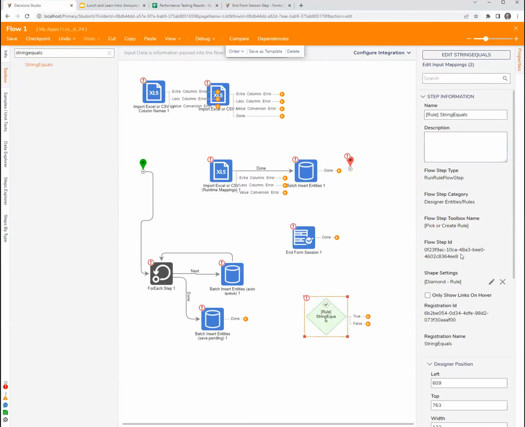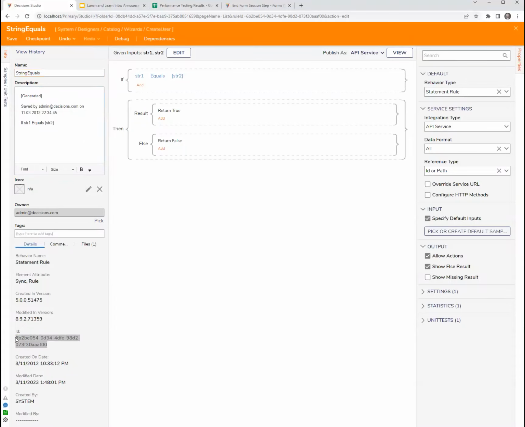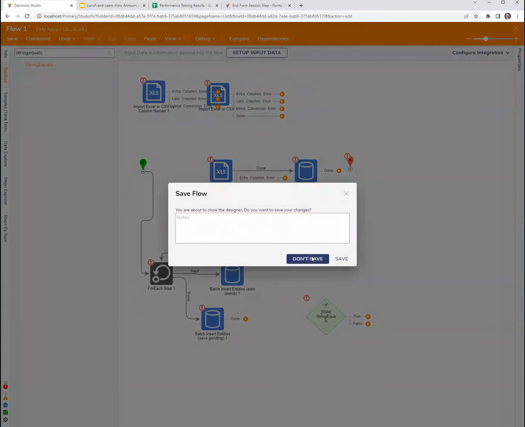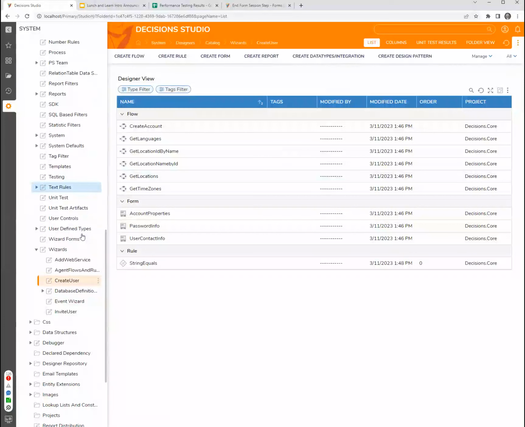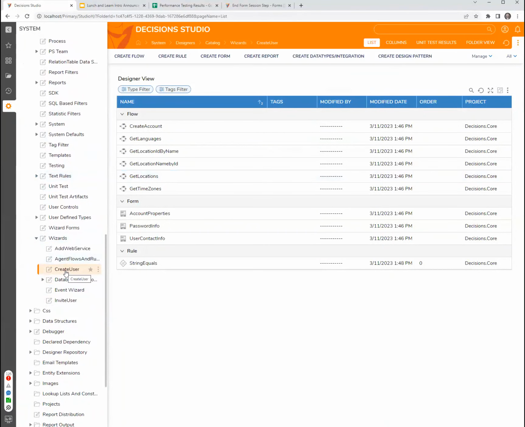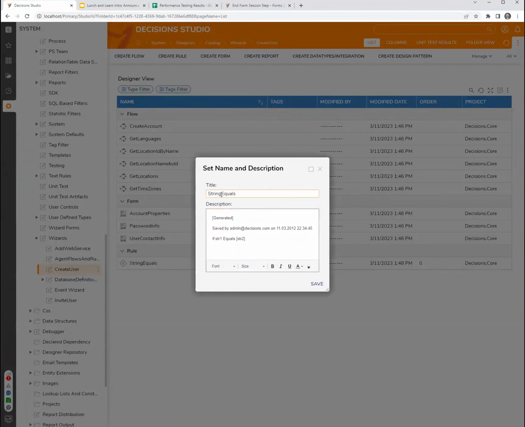That's what I keep trying to search for, and I keep forgetting, oh yeah, it's one word, because I just type in string expecting it to come up. Can I edit the name of that in my instance, and it will? Yes, 100%. Okay. Let's find it really quick since it's on my local too. Okay, there's string equals. Let's right click, manage, open containing folder. Oh, look at that. We're in the wizards create user. There is a flow here called string equals. It's part of decisions core. So that's wonderful. But yeah, you could come here and edit this, though you shouldn't use this for anything. Oh, okay. Whoops. It's already in a bunch of stuff already.